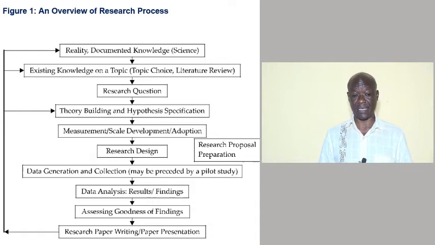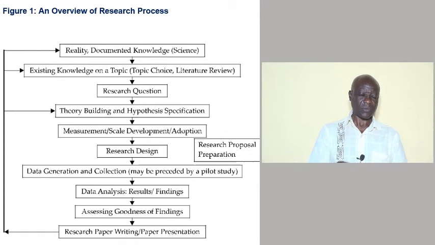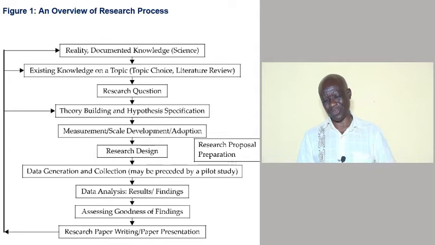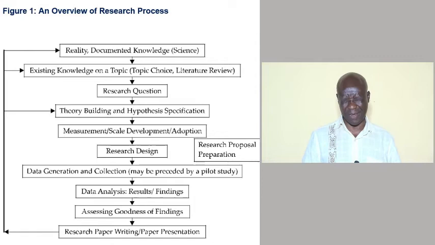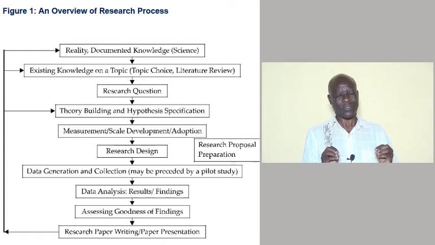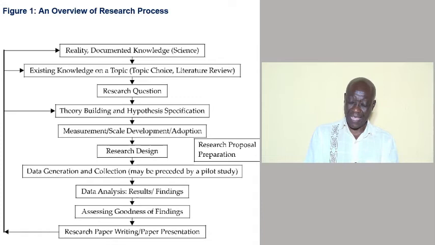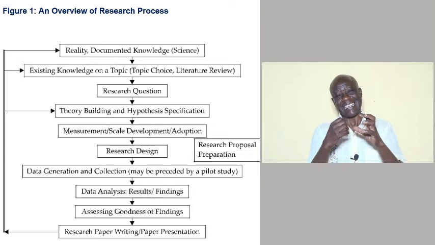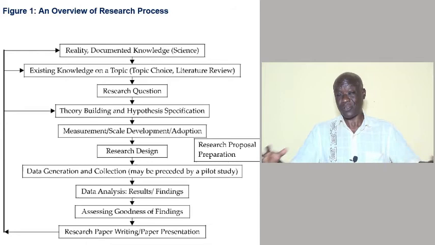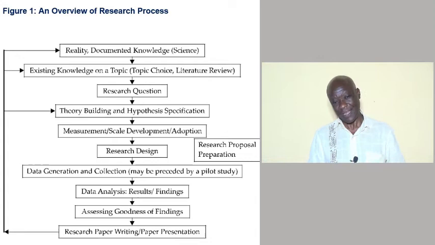When you relate concepts, what you get from these relationships is what we call conjectures. Concepts are words we use to represent events in the outer environment. When you use concepts to capture events and start relating them, the outcome is conjectures. However, if you move to another level and transform concepts into variables and are able to collect data about them, at that point you are talking about hypotheses.